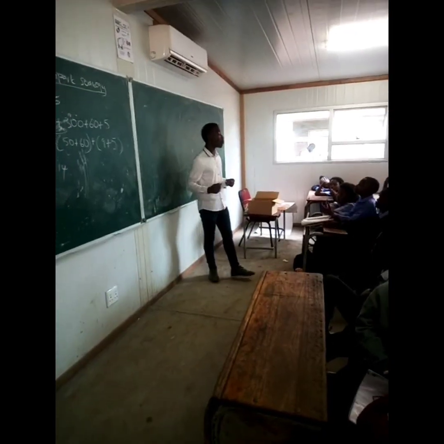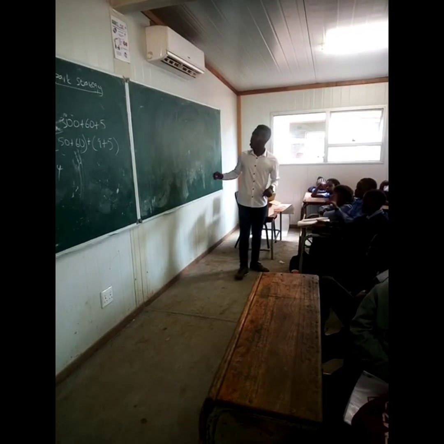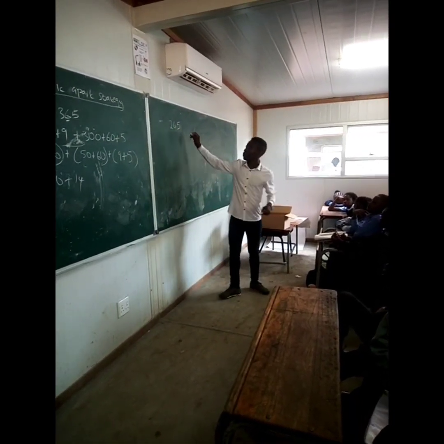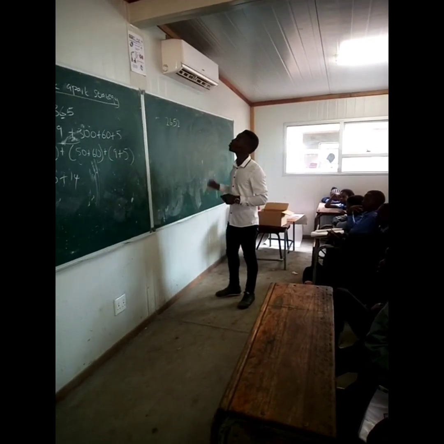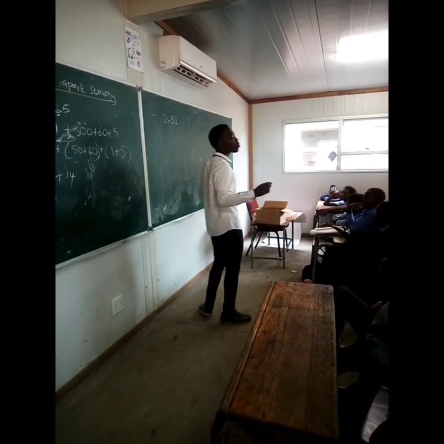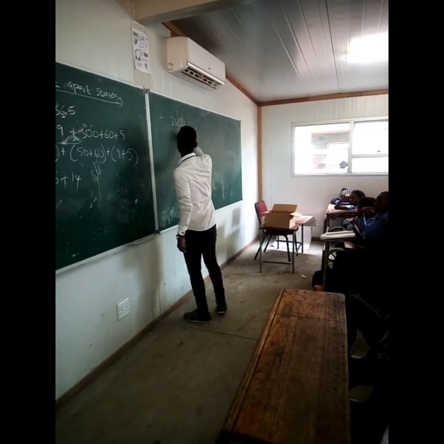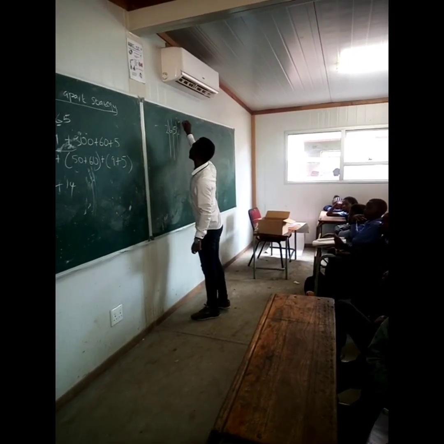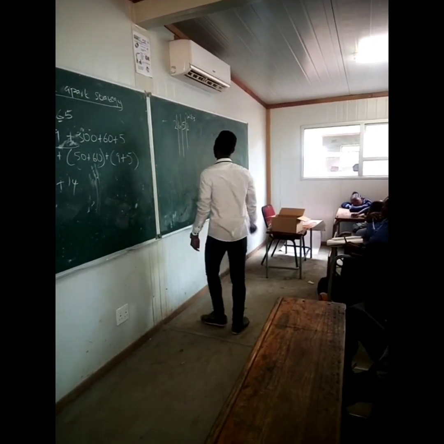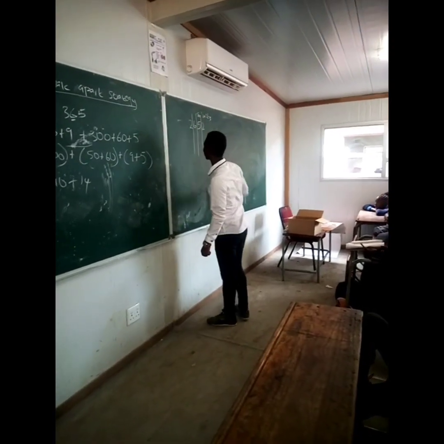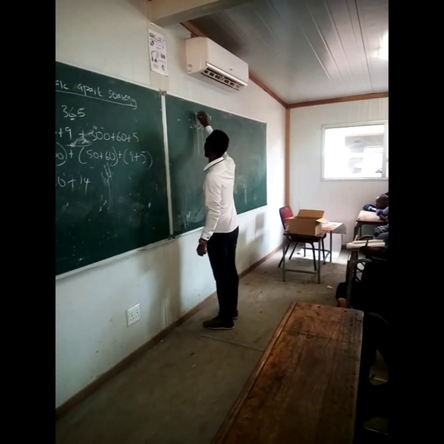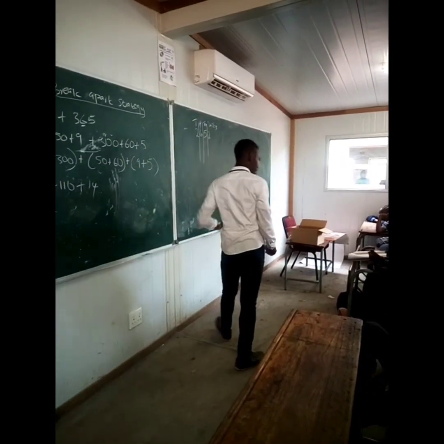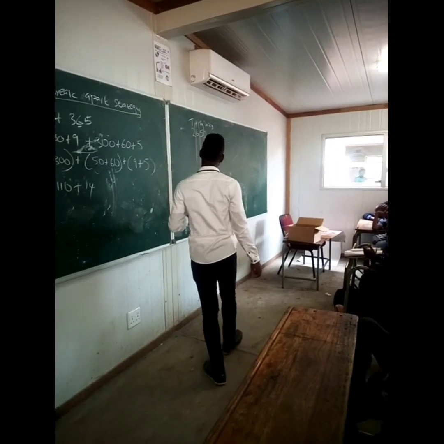So I want us to do more examples again. Now I want us to go and break this one apart, 6,252, according to each place value. So, let's do the table. The 2 represents what? Units. What about the 5? Tens. The 6? Hundreds. And then what about the 2? Thousands.